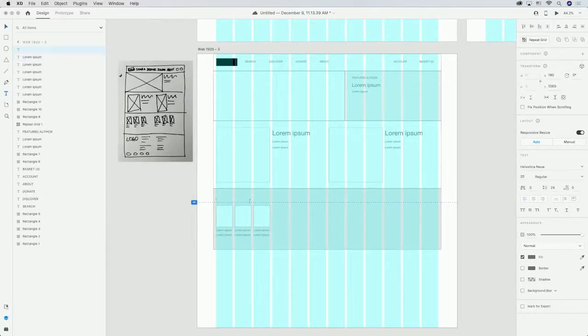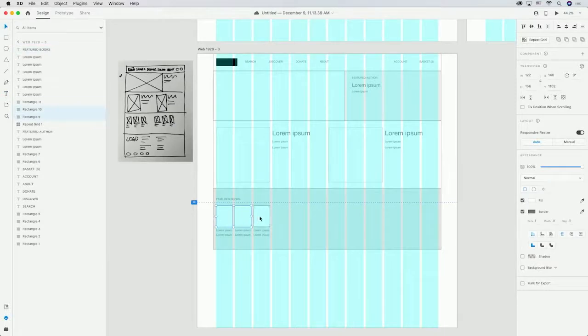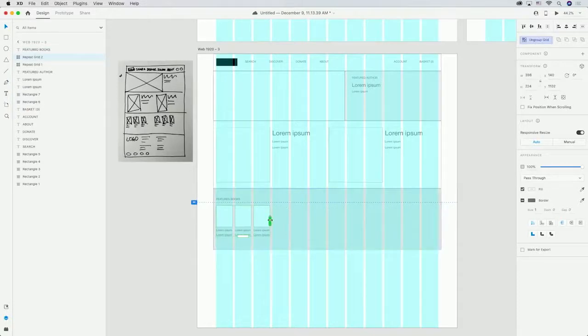Finally, above the group of books, I'll add a long text box that will indicate the book category. Now I'm going to use the selection tool again and click on each of the elements that I want to group together while holding down the Shift key. Just like last time, once I have all the elements highlighted, I'll click on the Repeat Grid button and then drag the vertical green bar to the right to make additional copies of the group appear.